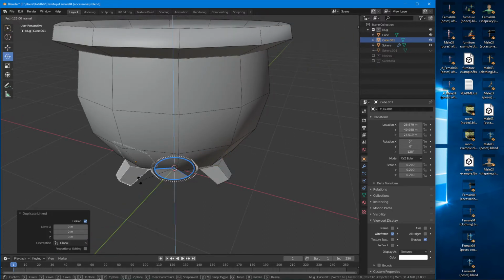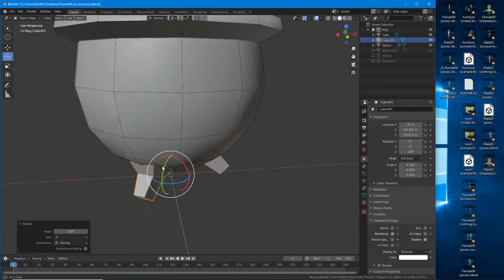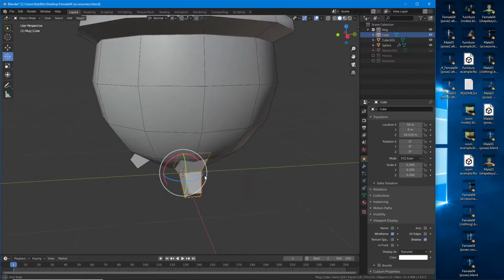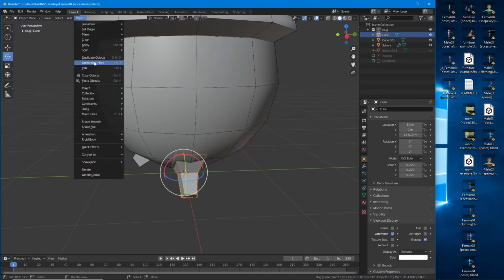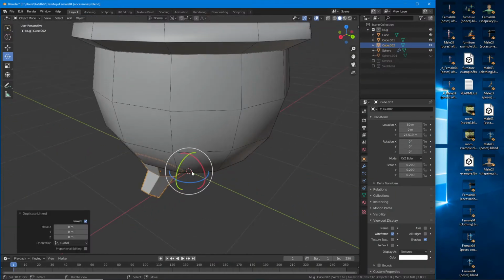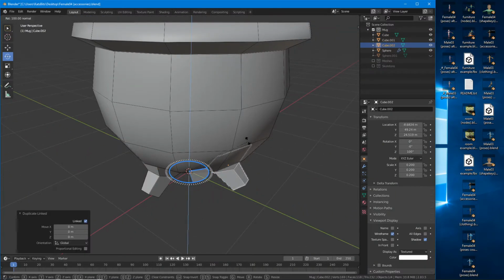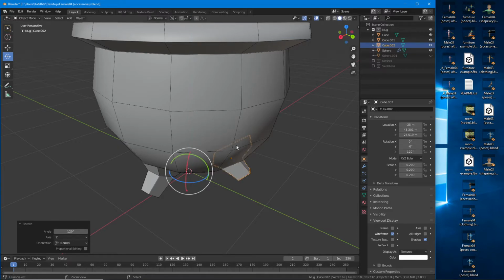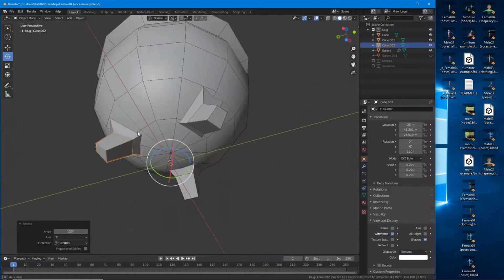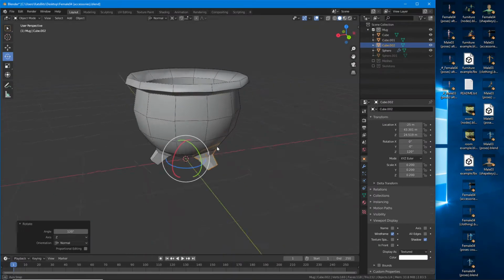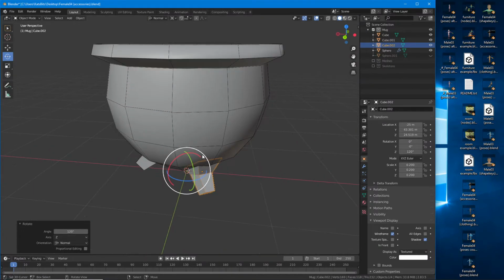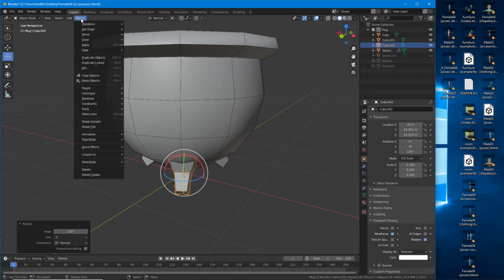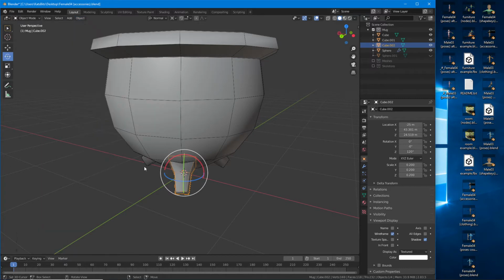Rotate 120. Link duplicate. 120. Smooth.